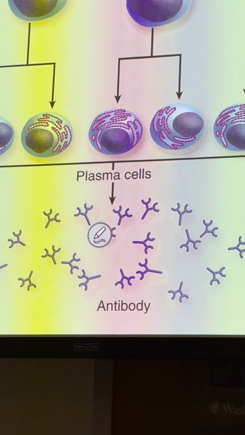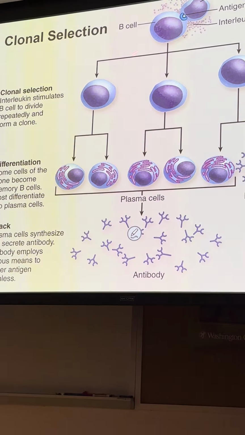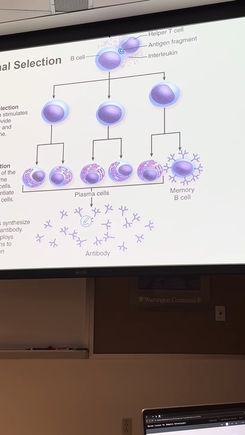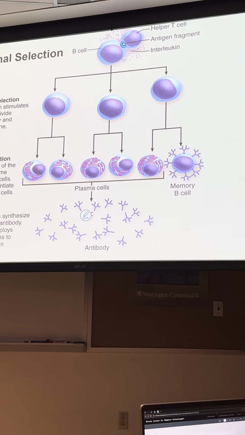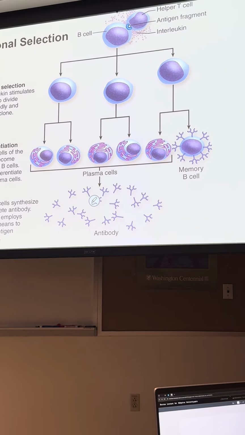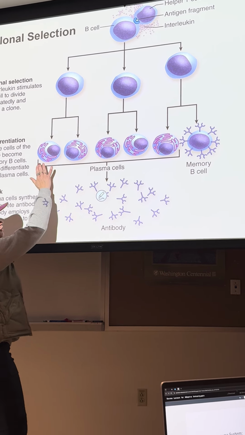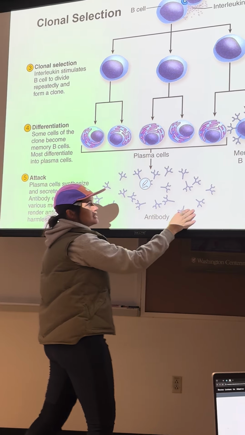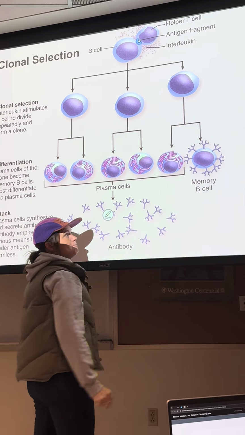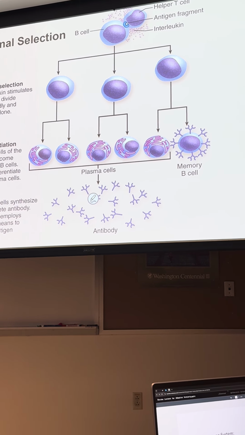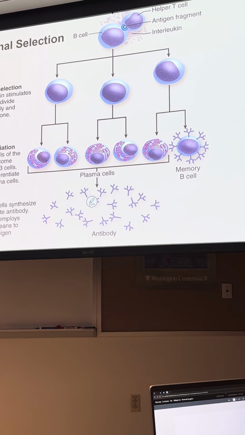Your B cell immediately, with the help of interleukin, is going to start to divide because it's something it doesn't recognize. It needs to create a defense. So immediately it will start to divide. And again, it will create plasma cells, and plasma cells pump out antibodies, and it will create a couple memory cells, okay? A couple memory cells.